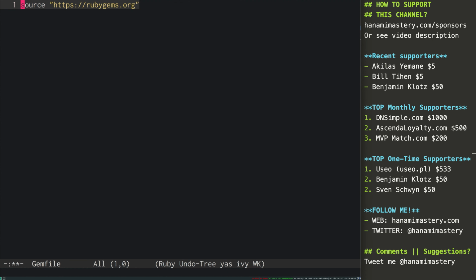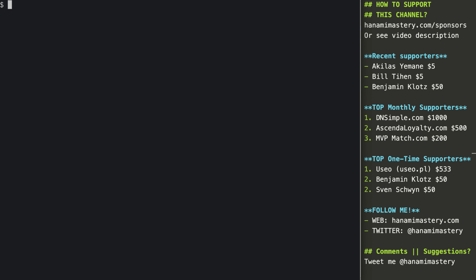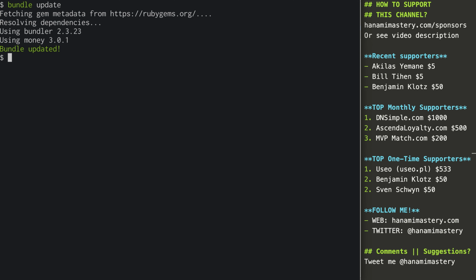The best way to avoid this side effect is to add the version we desire directly on the Gemfile. We can do this by adding the version as the second string argument to the gem method call. By doing this, we make sure to use the exact version we told bundler to use, in our case 3.0.1. And it won't change either using bundle install or bundle update, which makes it a safer option.